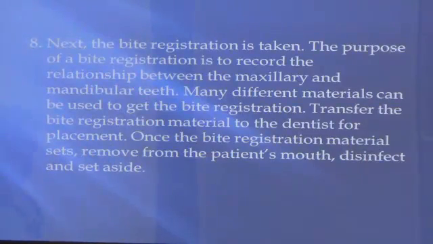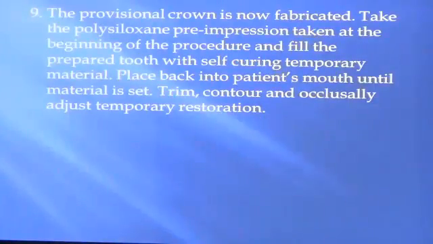So the next bite registration is taken. The purpose of the bite registration is to record the relationship between the maxillary and mandibular teeth. Many different materials can be used to get the bite registration. Transfer the bite registration material to the dentist for placement. Once the bite registration material sets, remove it from the patient's mouth, disinfect it, and set it aside.